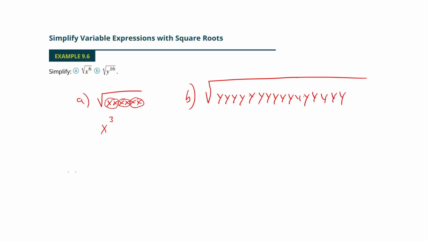Okay, I just told you I was going to draw them all out, and then it turned into this massive number of y's. Okay, so I am partnering them up, and I've got 8 partners, so it's y to the 8th. And again, if you wanted the shortcut, we're taking square roots, so that's a 2. We've got to have pairs. So if you divide 16 by 2, you get 8.